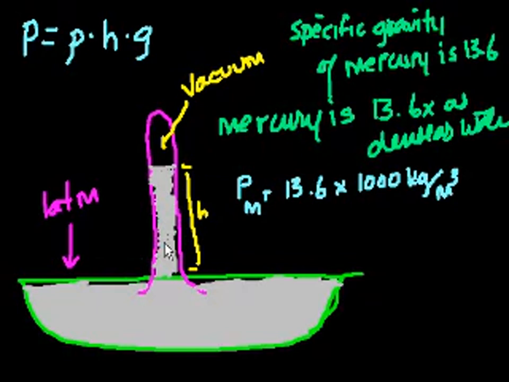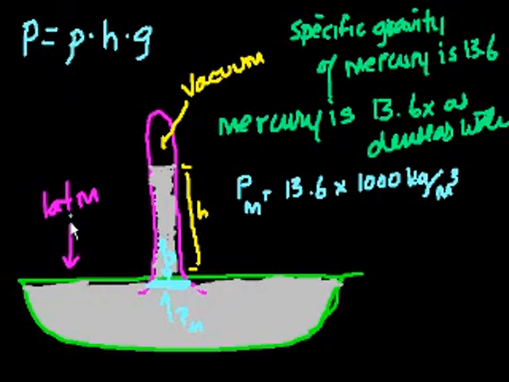So what we want to know is how high this column of mercury is. Let's consider this point right here, which is essentially the base of this column of mercury. The pressure at this point, pressure down, has to be the same thing as the pressure up, right? Because the mercury isn't moving, we're in a static state. And we learned several videos ago that the pressure in is equal to the pressure out on a liquid system.